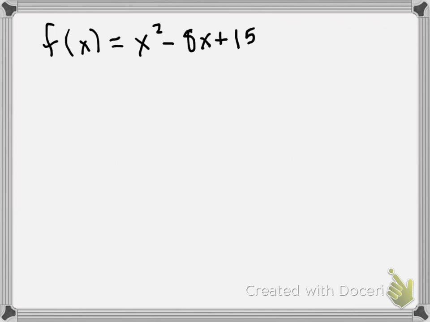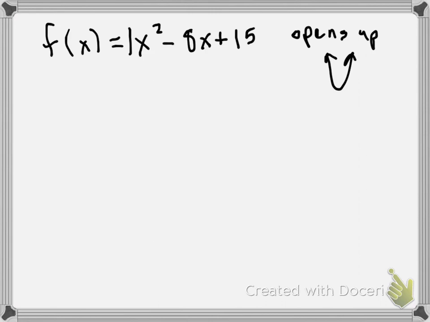Okay, so let's look at a quadratic function, and let's figure out some facts that are going to help us get a graph on this thing. The first thing that jumps out at me is that my a value here in the front is a positive 1. There's nothing written there. So right off the bat, I know that this graph is going to open up, right? So I'm expecting a parabola of this shape, okay?